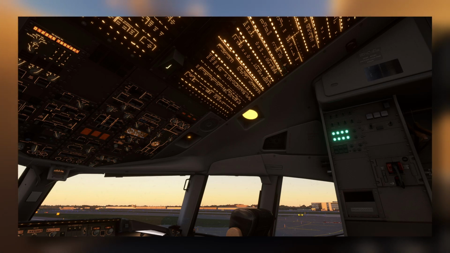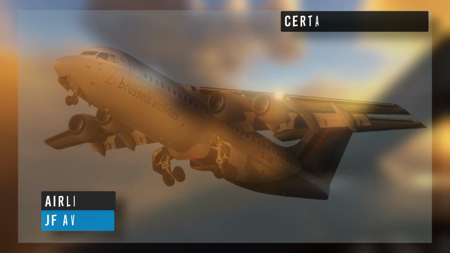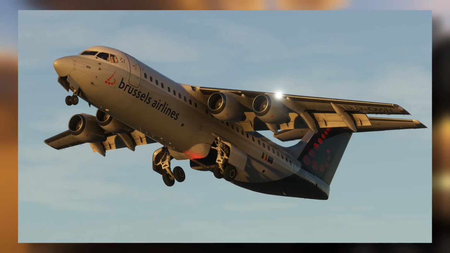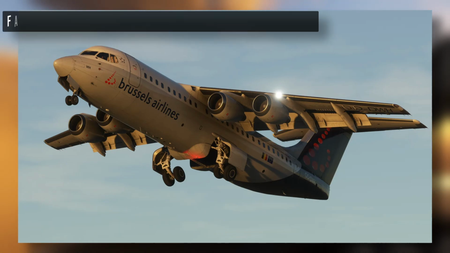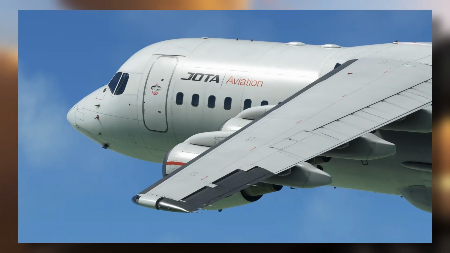We've got 2 airliners left, so let's get right through them. The Avro RJ Professional, which is basically a more modern update of the BAE 146. And Just Flight are working on this one. It's got a more sophisticated autopilot, FADEC engine control, and a lot more glass and digital screens in that cockpit. This is definitely a 2023 release.